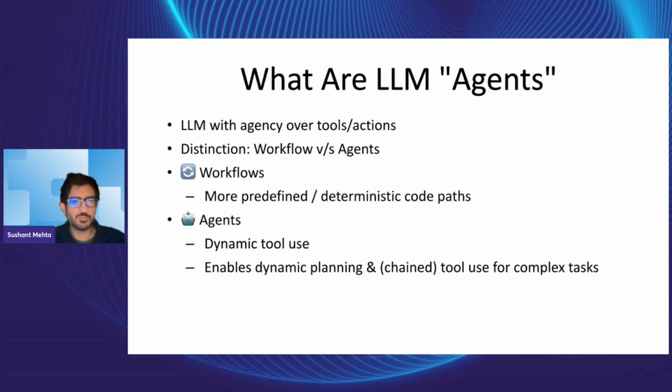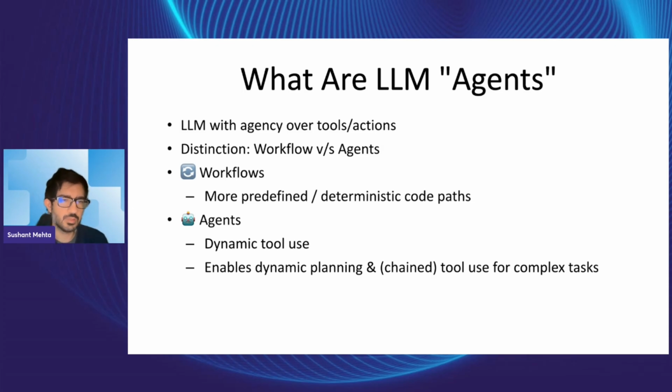So basically, I want to spend a slide discussing what agents are, because I feel that's an overloaded term. In my perspective at least, I think of agents as basically a model which has some agency over tools and actions. There are some decisions that the agent can make, which might depend on the context, or what the task is, and what context it has seen so far. I also want to call out this distinction between workflows and agents. Workflows typically, in my opinion, are much simpler. You'll have something more predefined, a deterministic path where the agent does not have to take any non-trivial decisions.